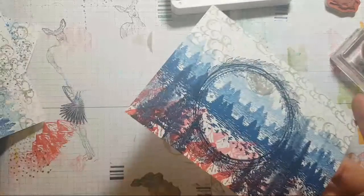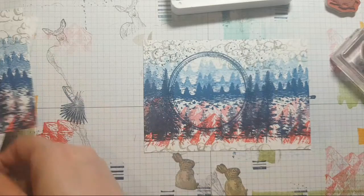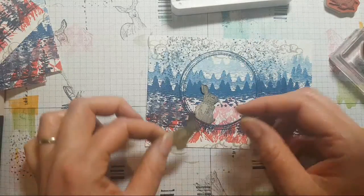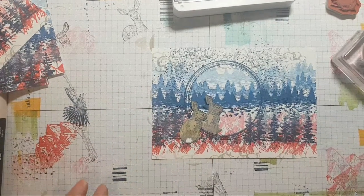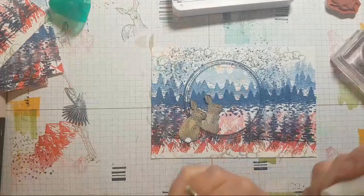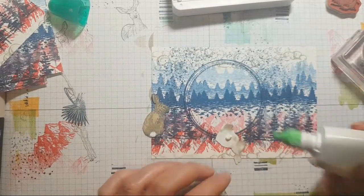Right, where's me wabbits? Oh no, that's not the one for the rabbits because I had more grass on it. Here it is, that one. There we go. And then we could stick that one with the dimensional, couldn't we? Raise that one up a bit. Oh, that's a nice idea, Cindy. Ooh, that's a bit too much glue.